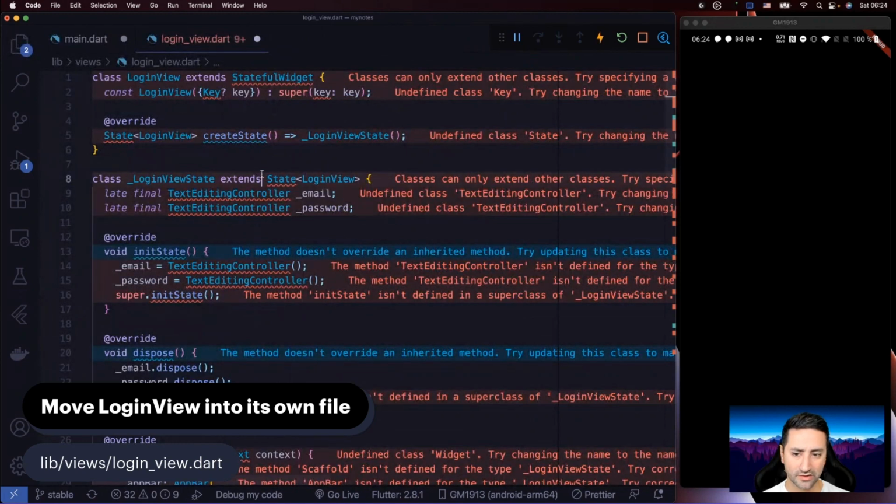We're getting a lot of errors here, and the reason behind that is, we haven't talked about import statements so much before, but an import statement is a way for you as a programmer to bring in code written by others, whether it is the Flutter team at Google or a third-party dependency, and tell your Flutter project where those pieces of code are.